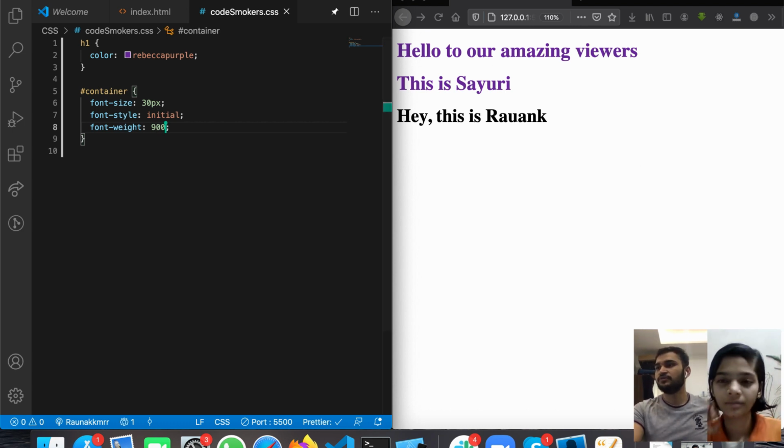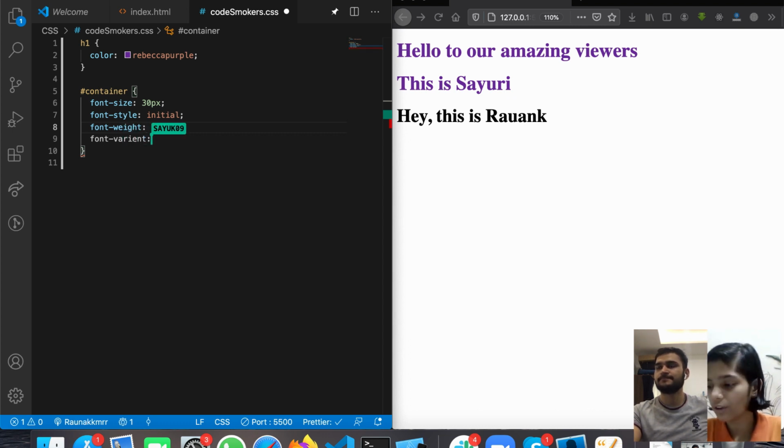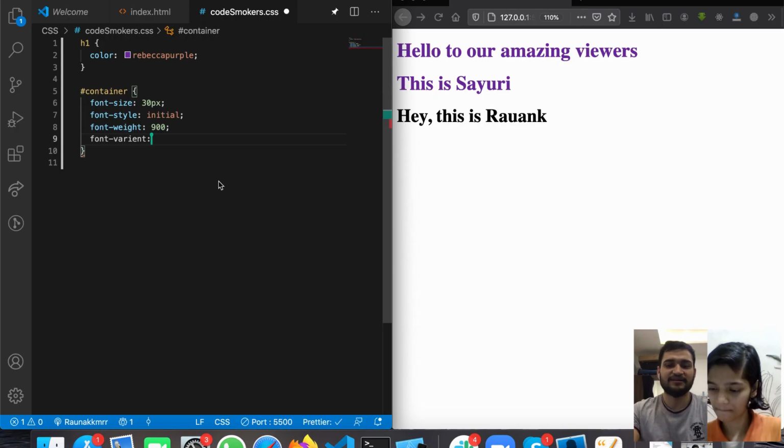Okay, so let's move to font variant. So font variant, I'm sorry, guys. There are many font variants, but one of the most common is normal.